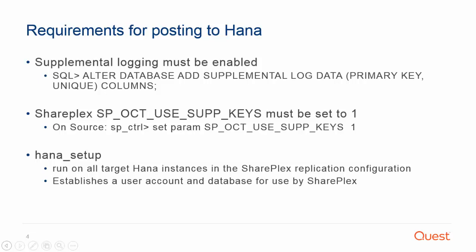An ODBC data source name, DSN, must exist for SharePlex to use. You will be prompted for this name during setup. See the HANA ODBC documentation for instructions. Run the HANA setup program hana_setup on a target HANA system to establish a user account, schema, and internal tables for SharePlex. We will show you how to run the hana_setup shortly.